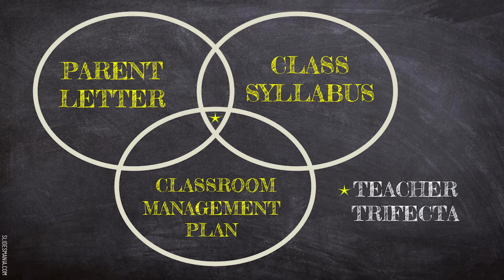By starting the school year with a positive connection with students and their families, you will create a network for student support and success. Let's face it, you only get one chance to make a positive first impression. One way to make this impression impactful is to create a teacher trifecta. The trifecta is a set of 3 documents that outline expectations and protocols for working together collaboratively.